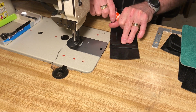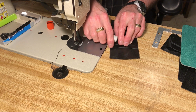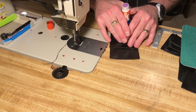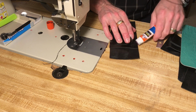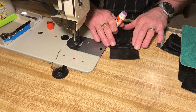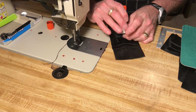And then now I've upgraded a little bit more, thanks to you guys, to a Seiko machine. I've wanted this Seiko for a really, really long time. And now I was able to purchase it at the point. Got a really good deal on it, thanks to City Sewing. They were able to help me out, get me set up, get me back to sewing where I need to be.